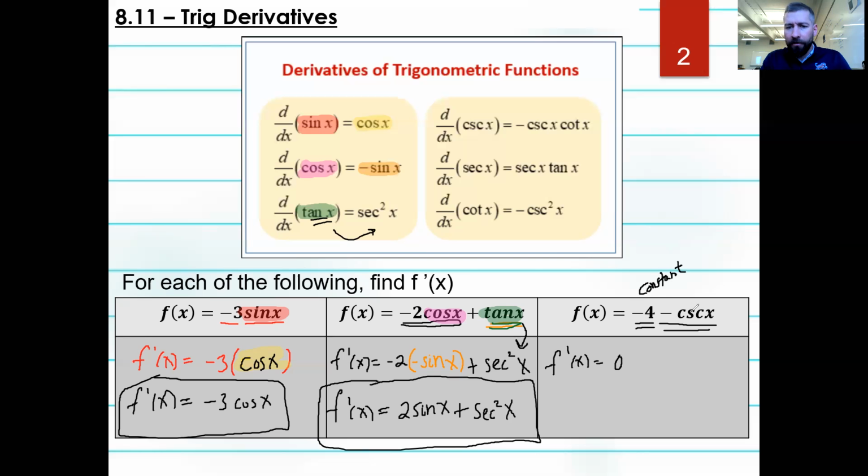And then I'm going to take the derivative of negative cosecant. So let's look up at what we have up here. Now, I don't have the derivative of negative cosecant, but I know I have the derivative of cosecant. So what we're going to do is copy down this negative sign and think of that as our coefficient of -1. And then separately, we're going to take the derivative of cosecant, which turns into this whole thing here, negative cosecant x cotangent x. Let me just erase this one parenthesis here, and let's write that in.